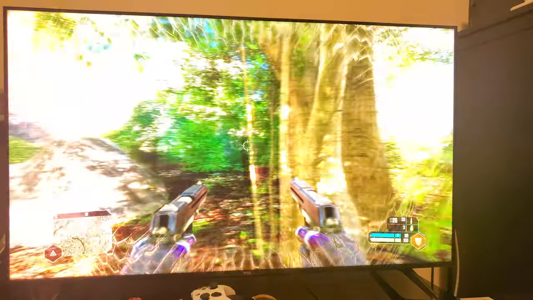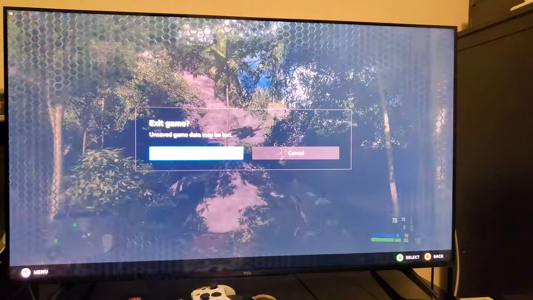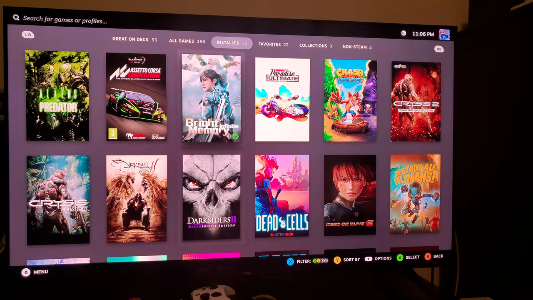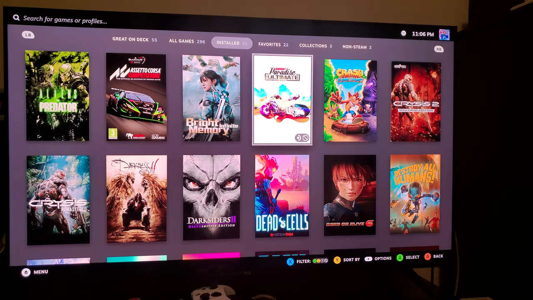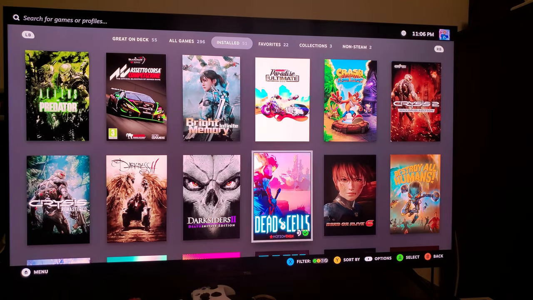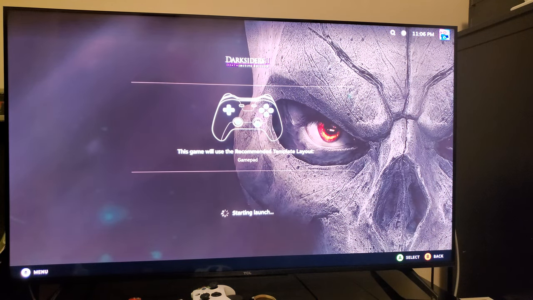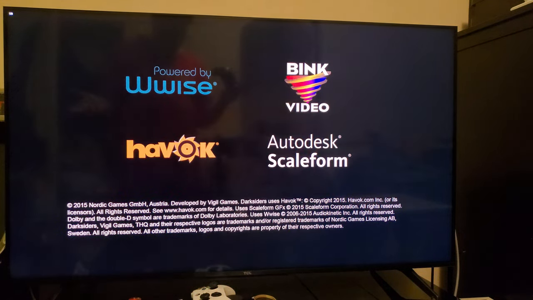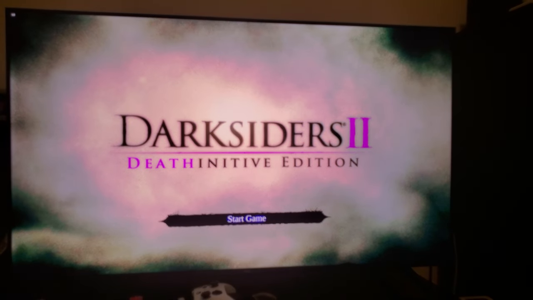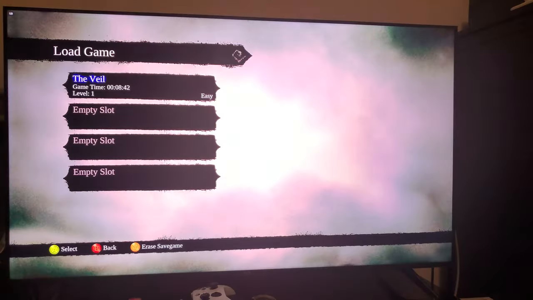Anyway, so it's running at 60 with those settings. I don't want to waste my time getting killed every 5 seconds, but... Then we have Crysis 2 runs again, 1440p, 60fps. We could do Darksiders 2 Definitive Edition at 4K, 60fps. There may be some games that you might want to see that I can't play because I either don't have them or they simply don't work right.